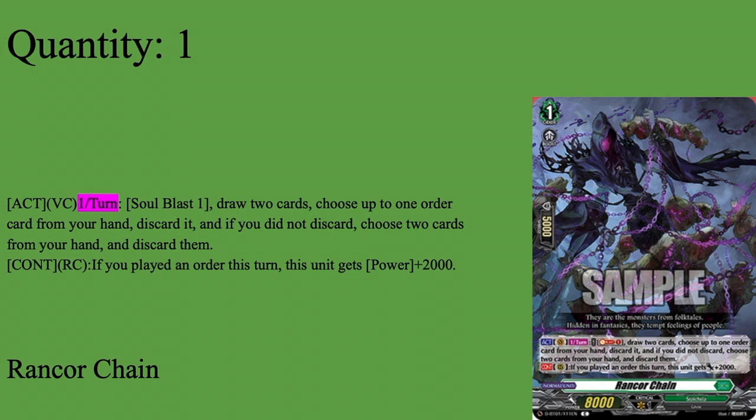Active Vanguard, once per turn, soul blast 1, draw 2, choose up to 1 order from your hand and discard it. If you did not discard, you choose 2 cards from your hand instead and discard them. So it's really good, because it gets you a free 2 draw on your first turn, and if you're going second, you got 3 draws, 1 from the start and 2 from this thing. And the good news is you get to draw first, so if you don't have an order in your hand, and then you draw, and then you get an order, you can discard 1 instead of discarding 2.